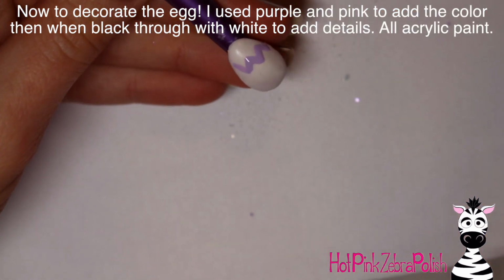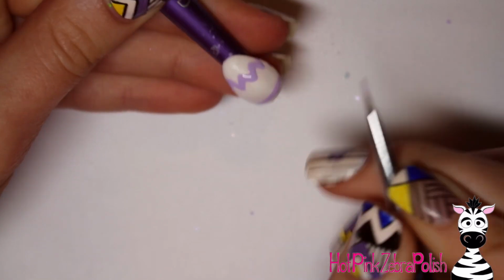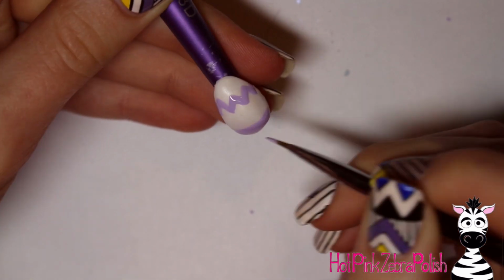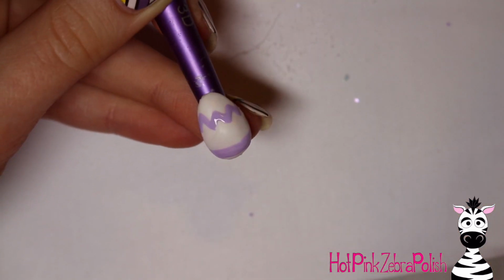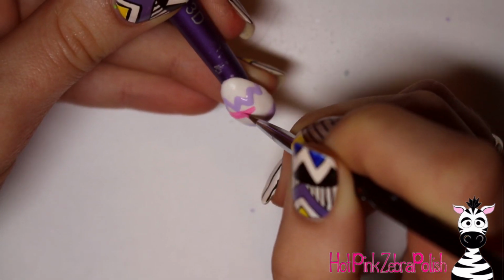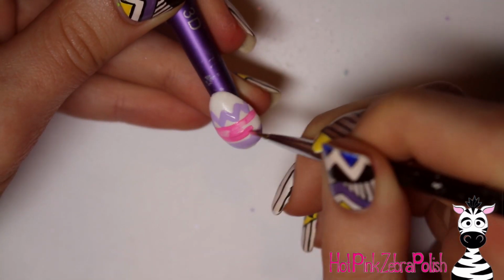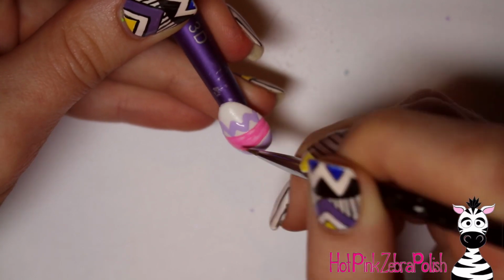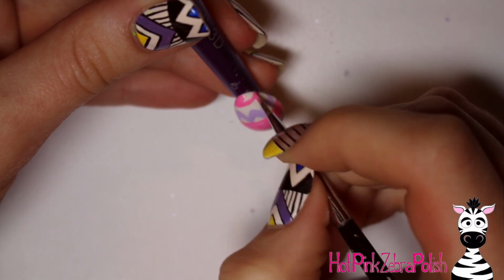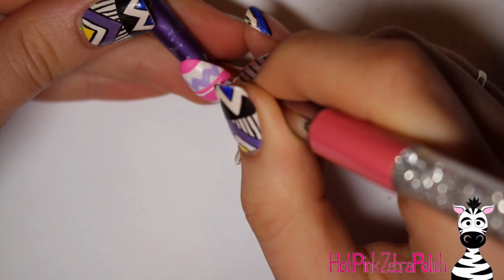So I started by adding a purple chevron or a zigzag little stripe across about a little above middle, and then purple at the very bottom of the egg. I was going with pink and purple because pink, purple, and aqua is probably one of my absolute favorite color combinations. The other one of my favorite color combinations is eggplant and lime green. I don't know why. Those two colors together, it's like my favorite thing in the world. But that is definitely not Easter. So that's more Halloween, which is fitting because I love Halloween. And so then I added some pink in between the zigzag of the purple and the purple bottom, and then a little bit of pink at the top of the egg.